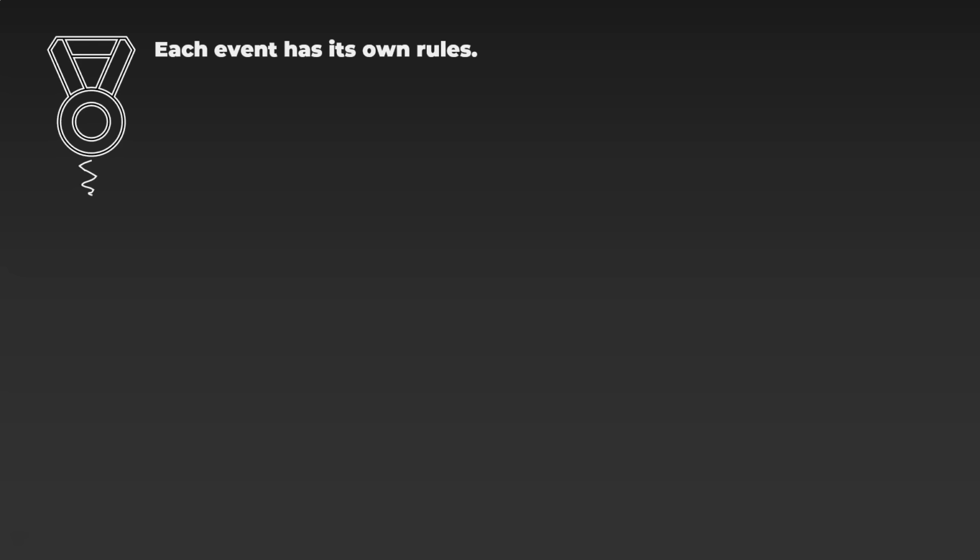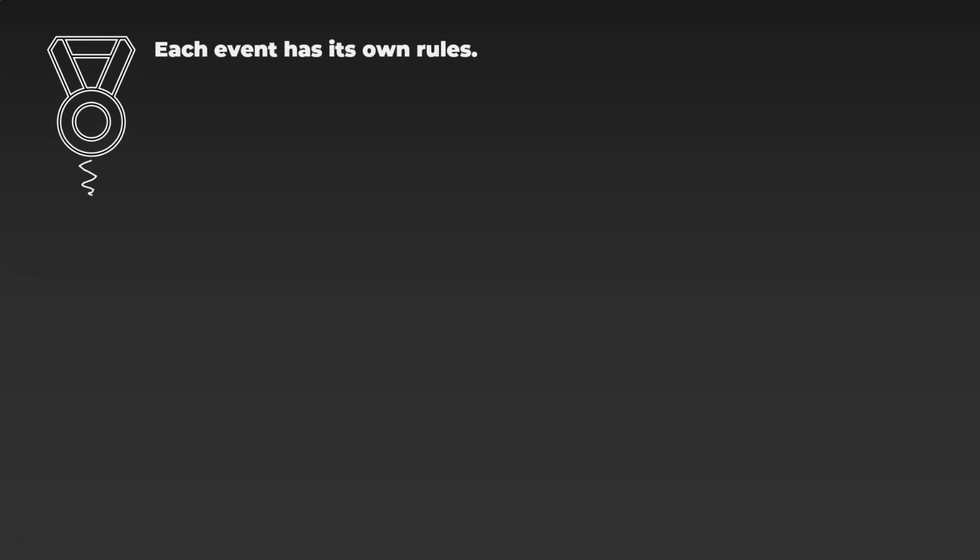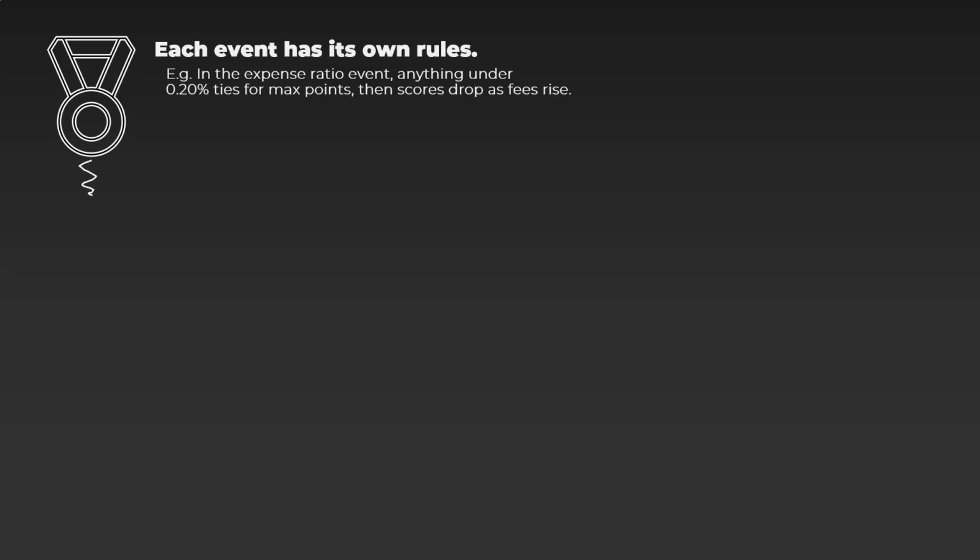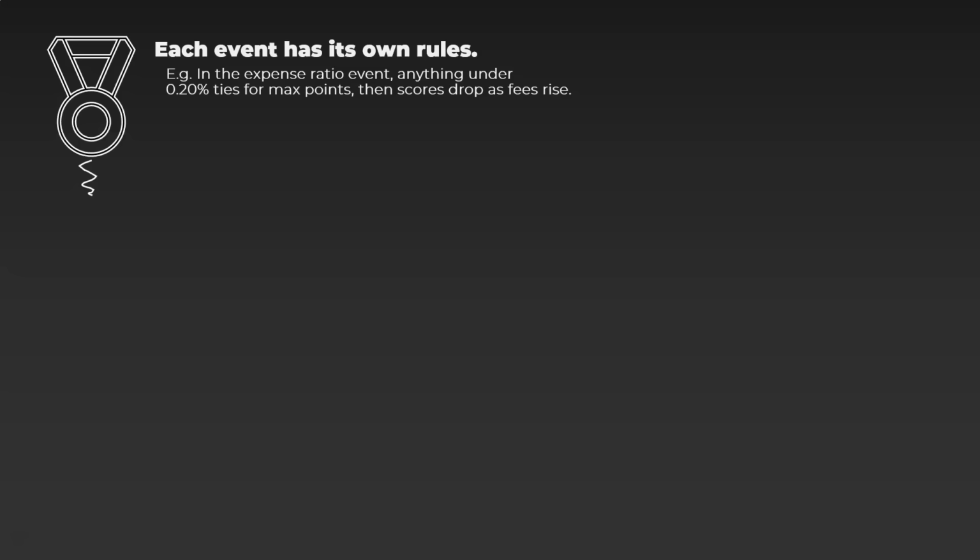So have you ever watched a decathlon? With a decathlon, each event has its own rules. Long jump, shot put, high jump. There are all these different events inside the decathlon. Now, just like each of those events has its own rules, so does my system. For example, in expense ratio, I have set a rule that if you're a growth investor, less than 0.2% is fine for an expense ratio.